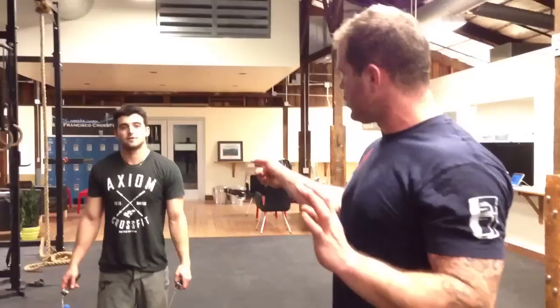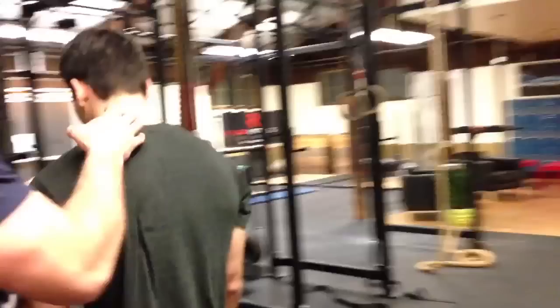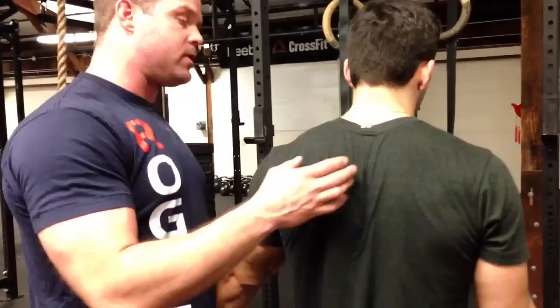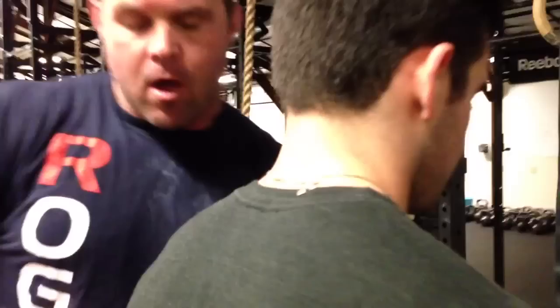What position is he in? Thumbs pointed. I can't see the rhomboid and trap bulk. Turn around for us. I should see his rhomboid and trap bulk all the time. So I can ask the question: is it just pattern resting behavior, or is this something tight and restricted? I should always see how massive and jacked you are in this position versus going pinched. And you can see the tissue hinge that develops as the head breaks. Carl's idea is that if I can see a wrinkle in your neck, this is a problem always.